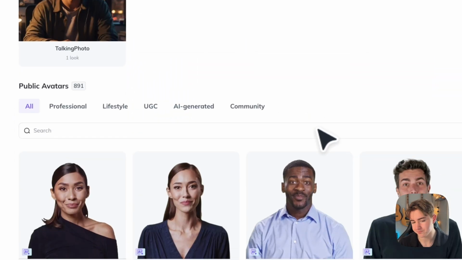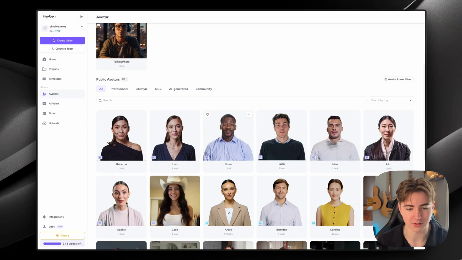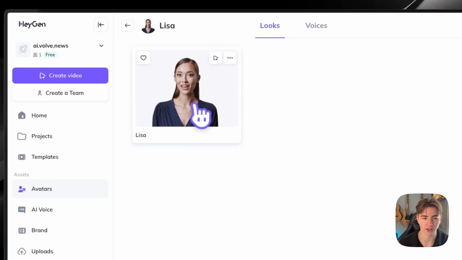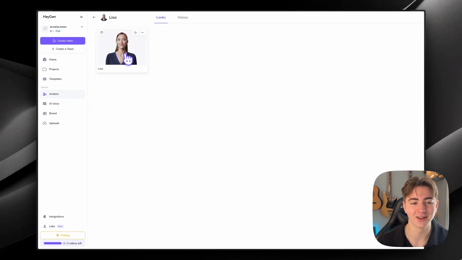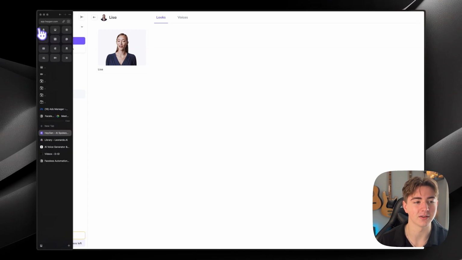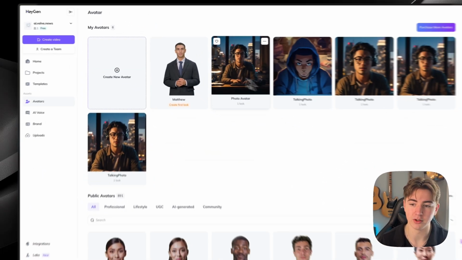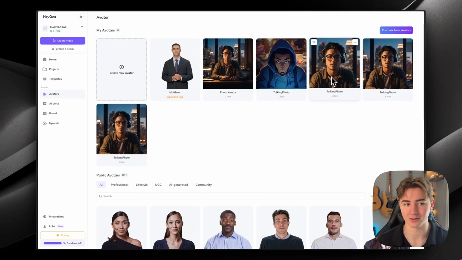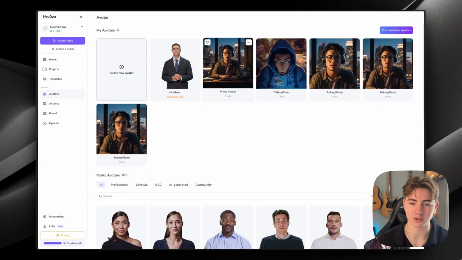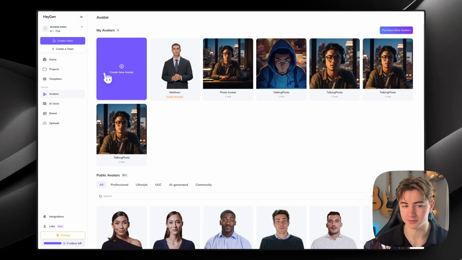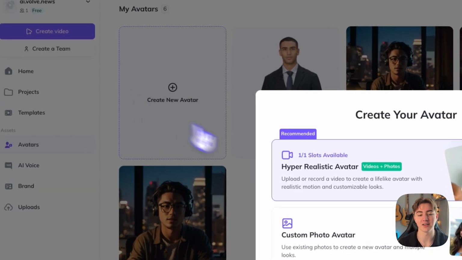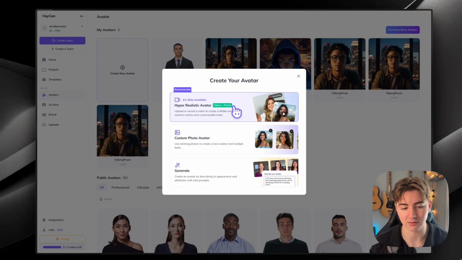And we can see here, you can select any of these pre-made ones, and these look, yeah, you guys can see it looks very good. But if I tap back, you can see you can also upload, if you want to do a photo, which we did in DID, you can do that here in HeyGen as well. But the biggest use case is using these hyper-realistic avatars.